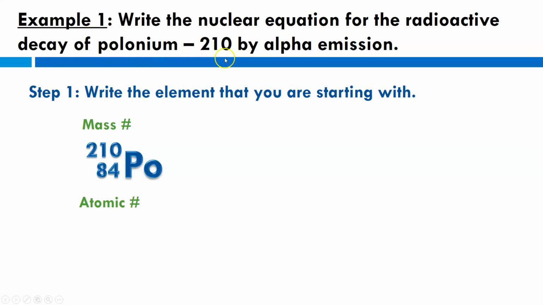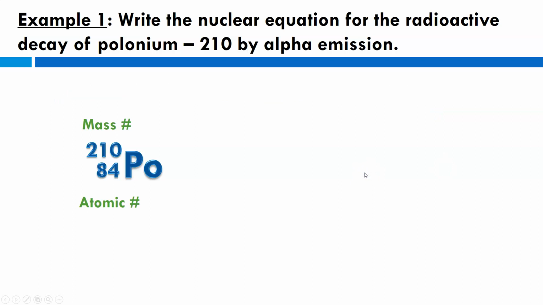Remember, you may have different isotopes than the ones on the periodic table, so you need to make sure that you use whichever isotope the question told you. If they just told you polonium, then you can use the isotope that you see on the periodic table. But if they tell you a specific isotope, make sure you use that isotope. Next, this is a decay, which means that this particle is breaking apart. So this is my reactant. Now I'm going to put my arrow to show people what it turns into.